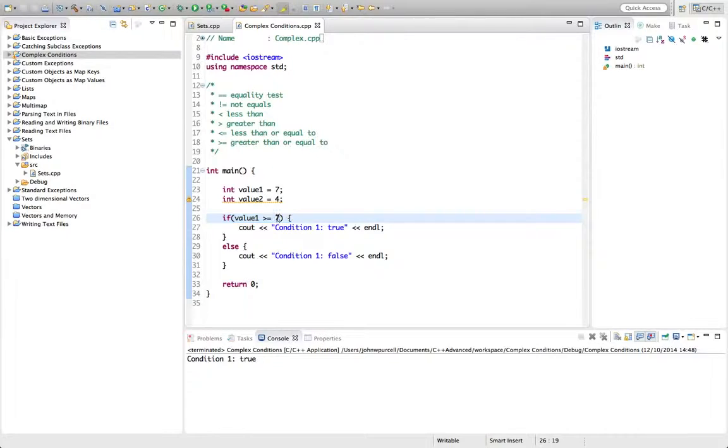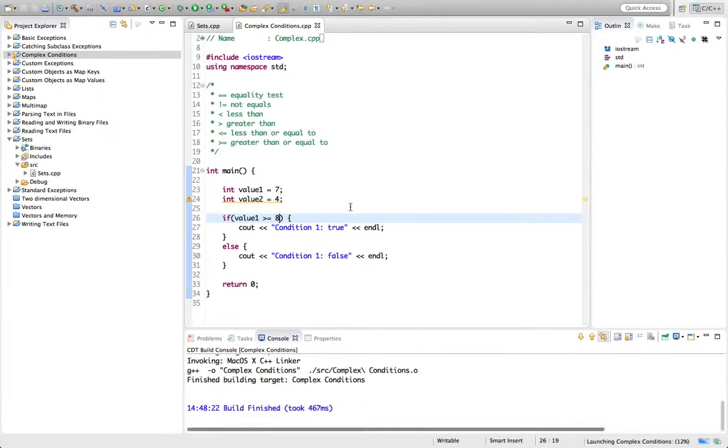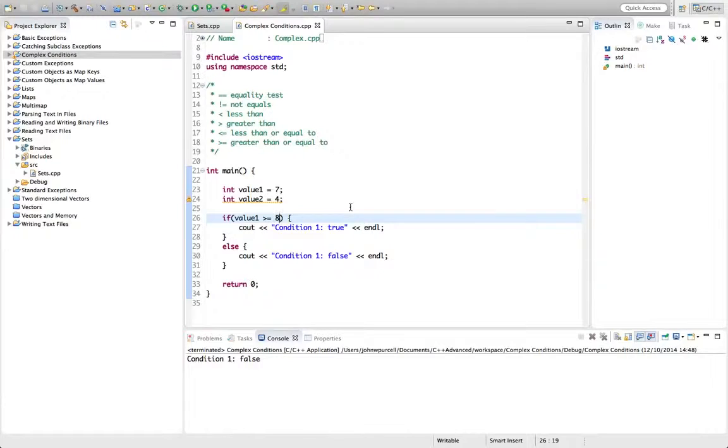If we say value1 is greater than or equal to 8, that's false. So let's run this. It's not greater than 8, and it's not equal to 8. If we say greater than or equal to 5, that's true. It's not equal to 5, but it is greater than 5. So these are very, very commonly used in C++.